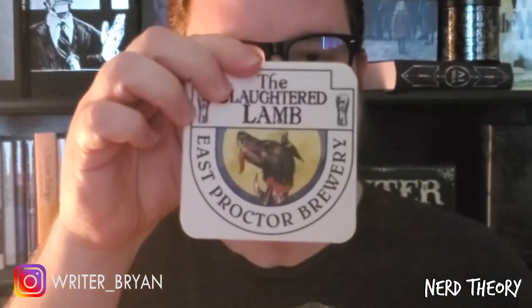This edition is actually a 4K edition that came from Turbine, which is out of Germany, I believe. So I'm going to go ahead and show off what's in here because it's pretty stacked, I'm not going to lie. Let me pull off the lid here. One of the first things you see in here, if you're familiar with the movie at all, is coasters from the Slaughtered Lamb, which I thought was a really nice touch. You got 4 of those, it looks like.